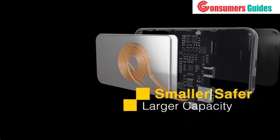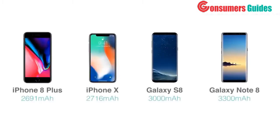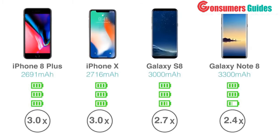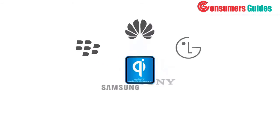The Astronautic high-density lipolymer battery provides a larger capacity with smaller size. The 8,000 mAh capacity can get your iPhone fully charged for 3 times. The most compatible Qi wireless charging standard allows you to charge both iPhone and any Qi devices.